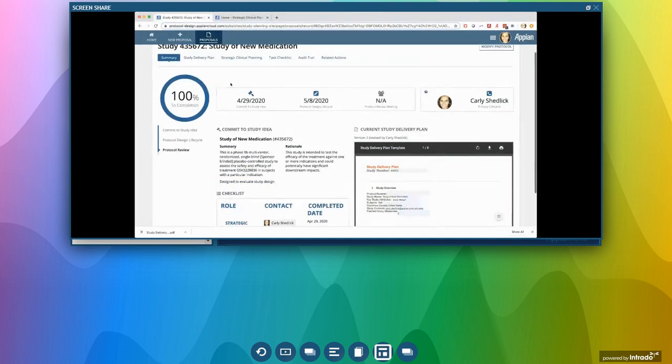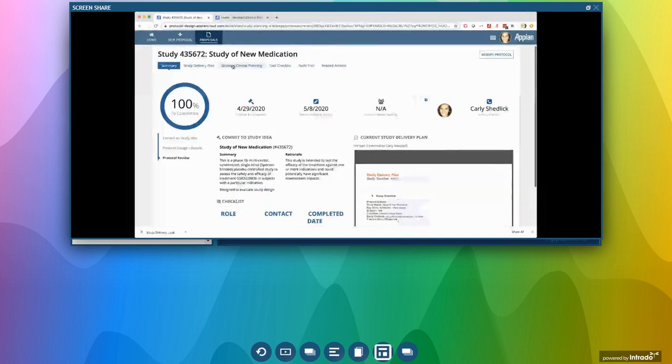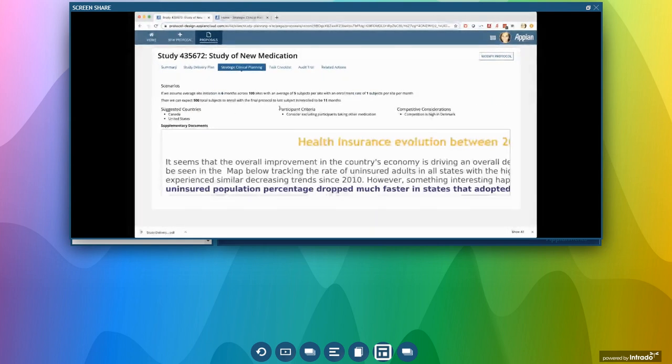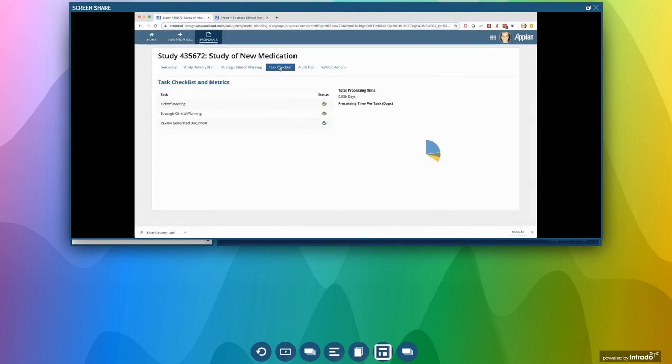Along with those tabs, drilling down into more information, having that full view across the board of everything that was completed in this process. Having, for example, an audit trail and a task checklist: what was done when, how long did everything take in this process? I can identify any bottlenecks that occurred during it. We can see our first two steps here were very quick, while the clinical planning step took the longest. That might be a bottleneck, or it might be that's just simply how long this task takes.